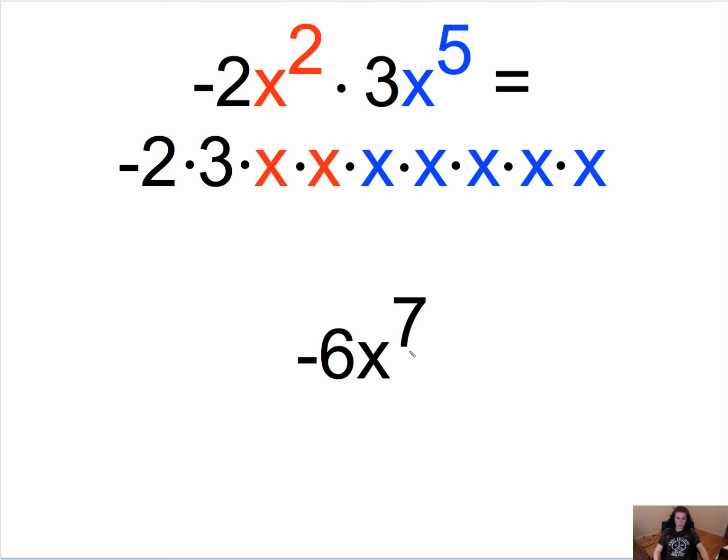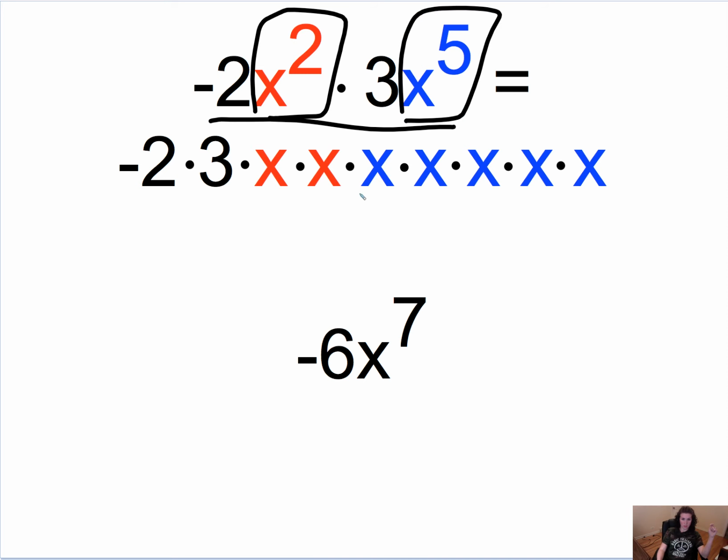The reason why I included this one is because people look at this problem and they're so used to adding the exponents, x squared and then x to the 5th. They get x to the 7th. Most people get that correct. But what happens is they start adding the -2 and the 3. No. The -2 times 3 is still being multiplied.